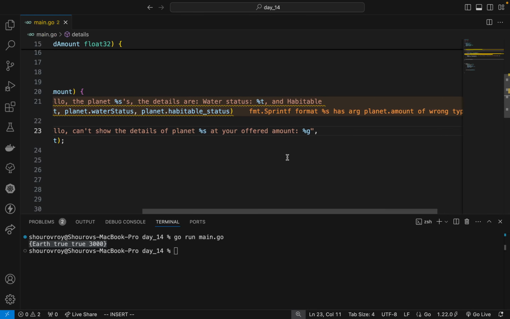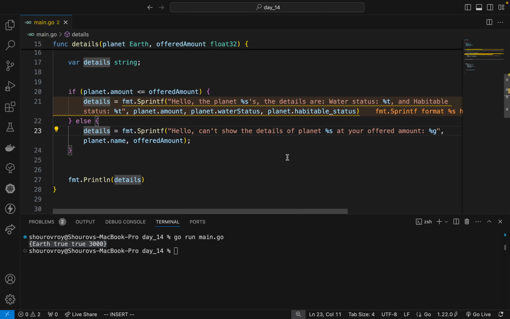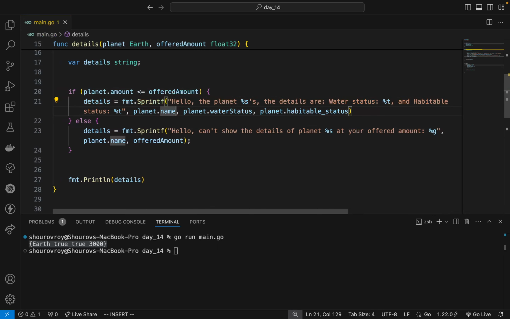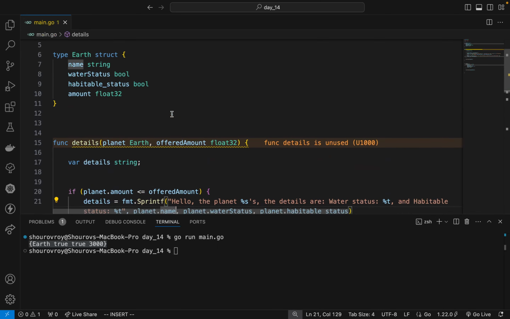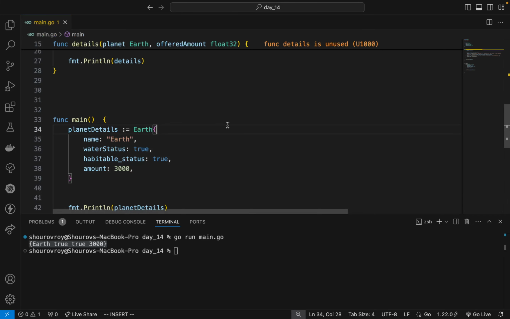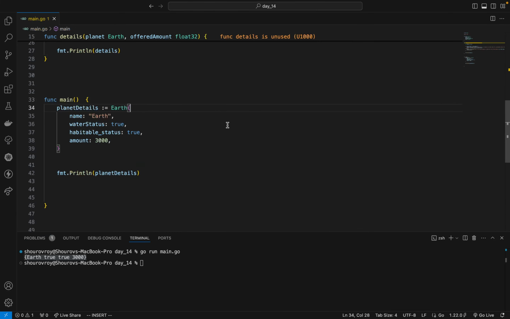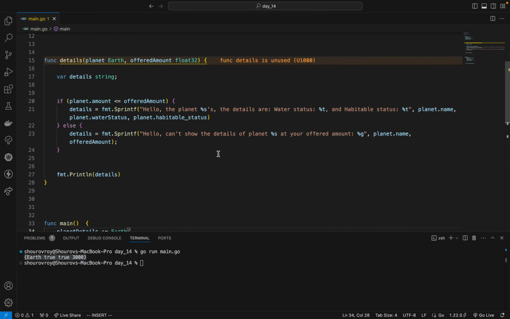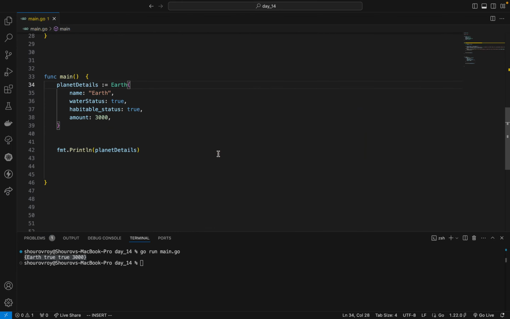Argument amount, where is amount? It should not be amount, it should be name. Yeah, that's okay. Let's zoom a little bit out so that you can get a clear view. Fine.